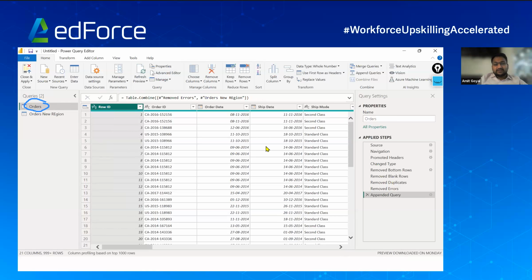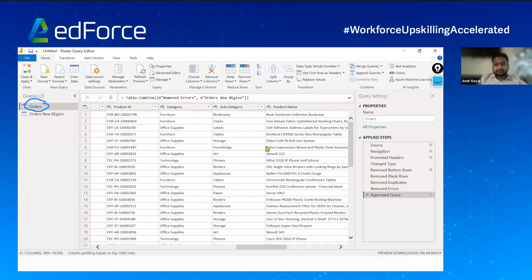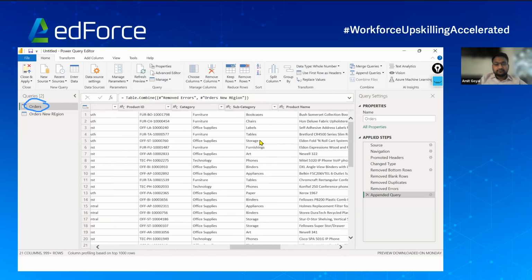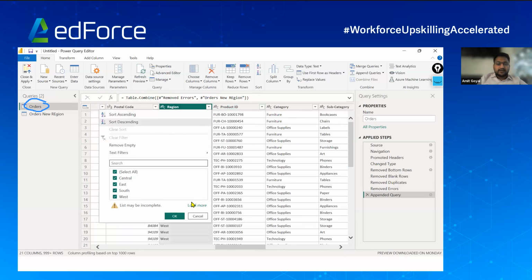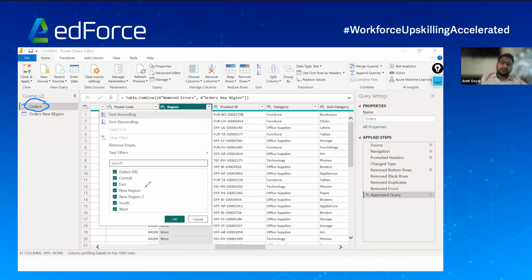Now you will notice if I come to the region and say load more, I can see new region and new region 2 also, which are coming from this data set. So my append has happened successfully.